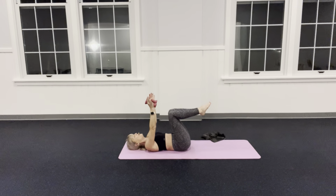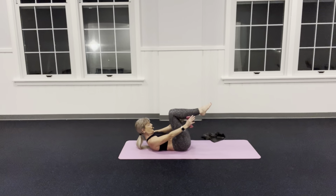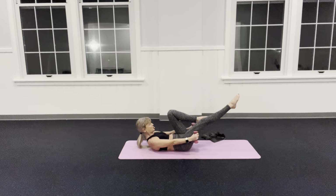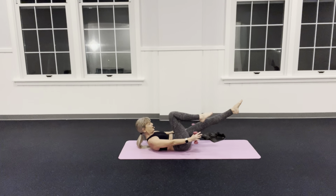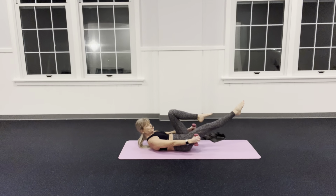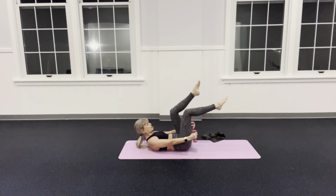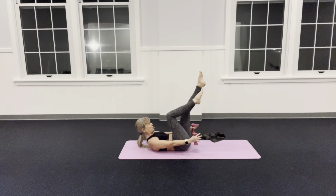I'm gonna inhale. On the exhale, nod your chin to your chest, eyes to navel, and bring those arms parallel to the floor. Lock those shoulders in. And I want you to draw your right knee in closer as you push the left leg straight out. Now switch, one's coming in, other's going out. And switch. Now if this is straining your back or your hips, you're gonna shoot your legs higher up. You don't have to go straight out, you can go up.